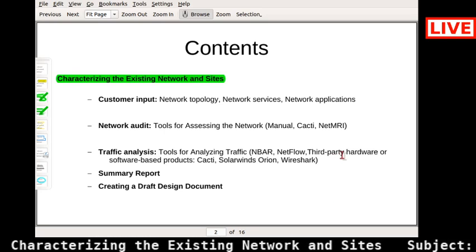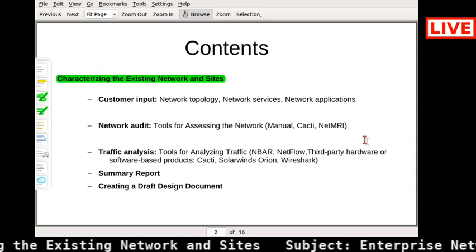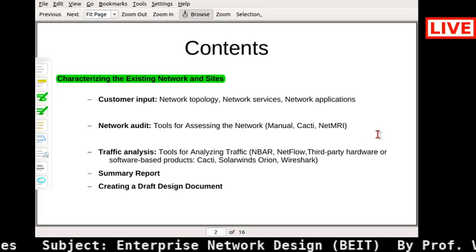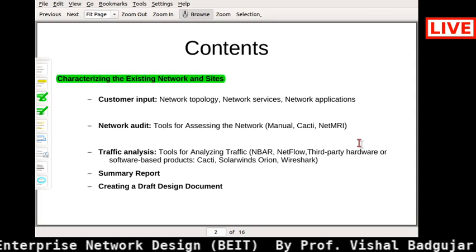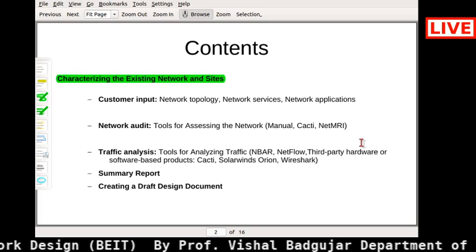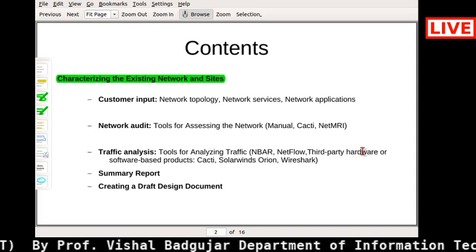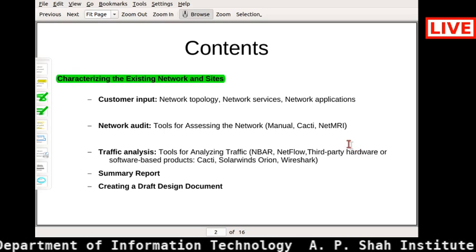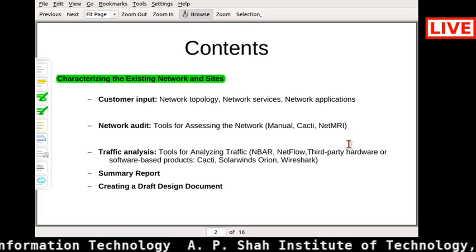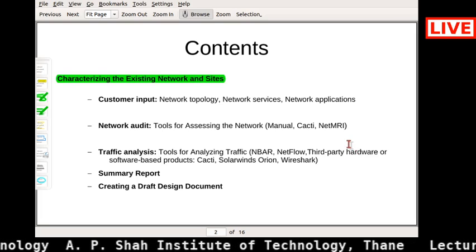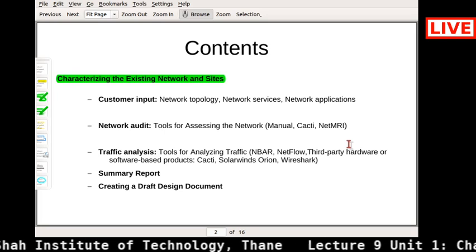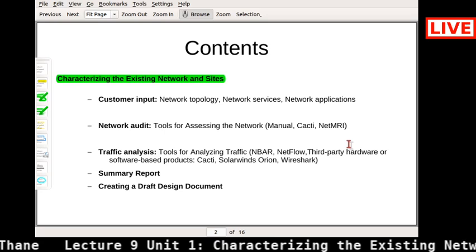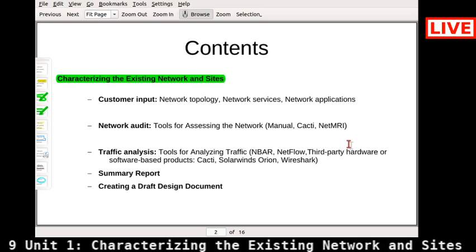In terms of the network topology also, you can get information about what different networking devices are used in that particular organization, whether physical and logical links are there, what external connections are there, and what is the bandwidth of those connections. Then IP addressing, what routing protocols are there. All these things with respect to the network topology, you just ask the questions and see the network documentation from that customer organization, and you will get all this information.